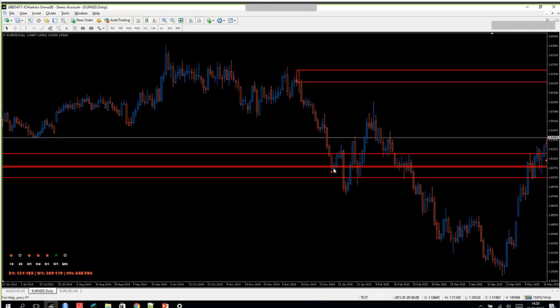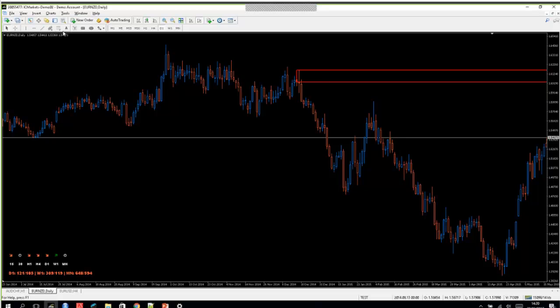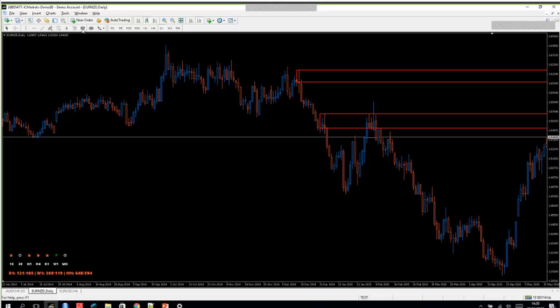Now, what area of supply managed to consume these two? Well, we have this one here, which is a continuation pattern. We have this one here, which is a continuation pattern. Then we have this one here, which is more of the top for this. So this is probably like a weekly top, just here, like a swing high on the weekly chart. So these are gone. And we mark off these areas here. We have this one here, which is the lower one. And then we have this one here, which is the one that was just above.